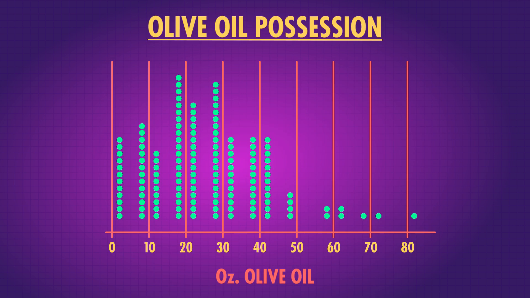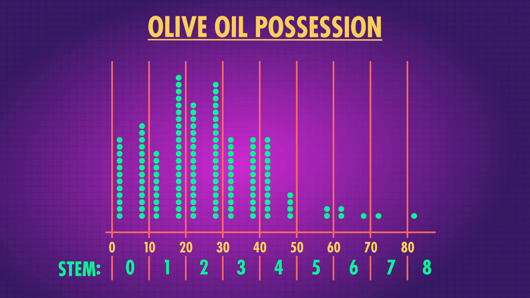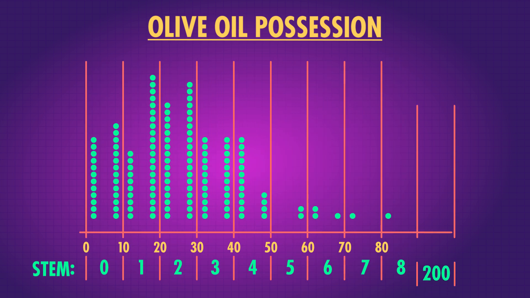From 0 to 4 ounces, 5 to 9 ounces, all the way up to a bar with all the data in the 80 to 84 ounce range. The stem for a bin of data is the digits that all the values in the bin have in common. For the 10 to 14 ounce range, each value has a 1 at the beginning, so the stem is 1. For the 80 to 84 ounce range, the stem is 8. We can have larger stems too — if the data went all the way up to 2,000 ounces, we could have a stem of 200, but that's probably too much for our olive oil example.